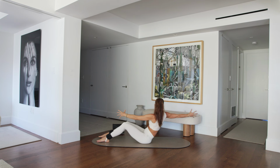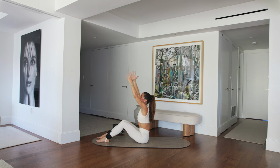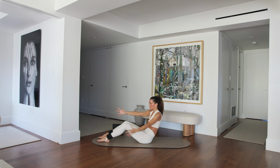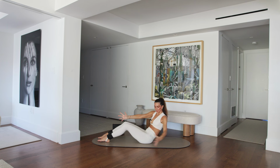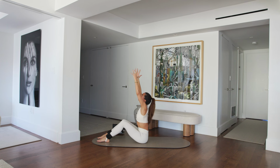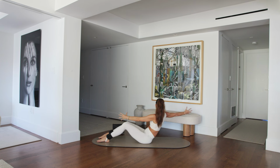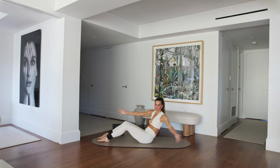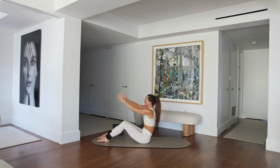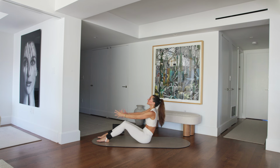9, 8, 7, reaching those arms up. 6, 5, 4, 3. Breathe in how good it feels to move. 2.